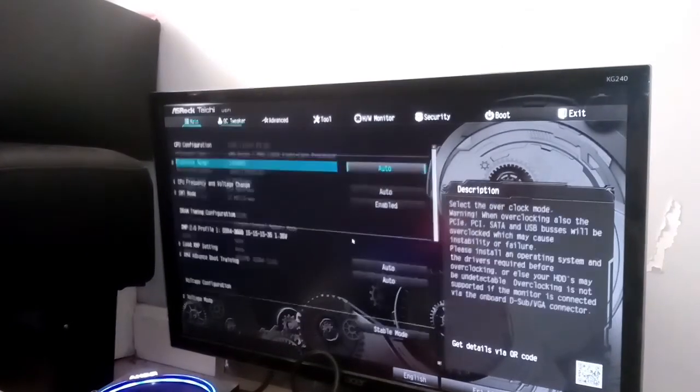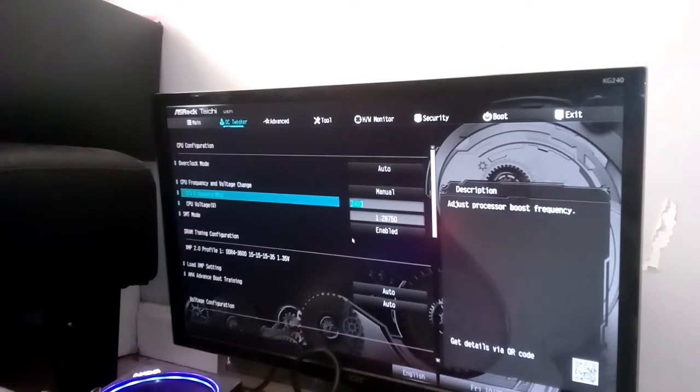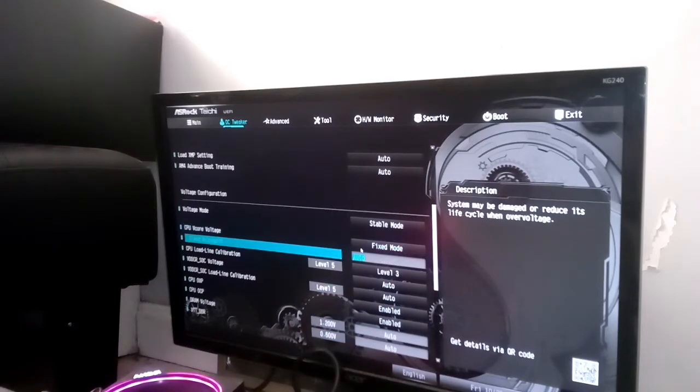Alright, for this chip, I'm going to set it at 3.9 because this is not as good as the 1800X. It's a 1700X. So, we'll try 3900, and 1.4 volts. F10.